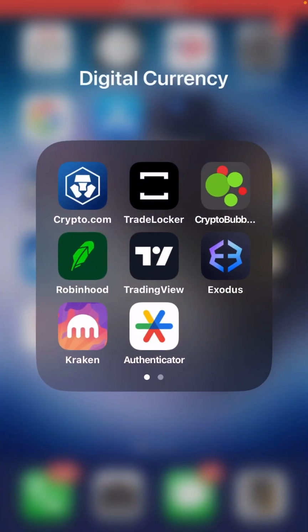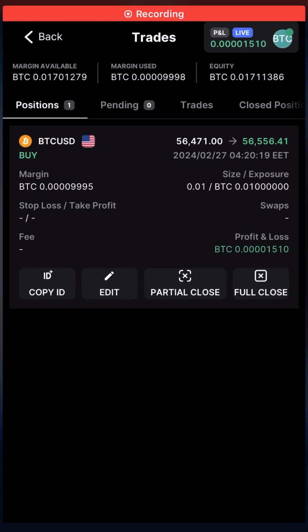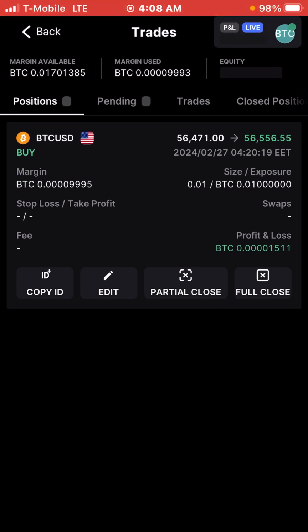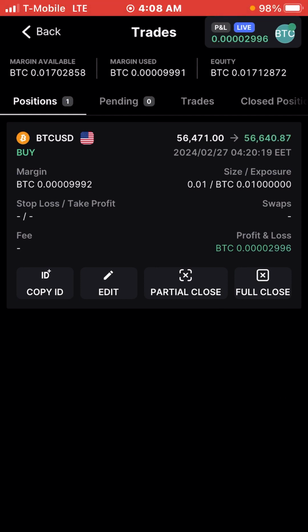In order to trade SPX and get gains in Satoshi, you'll need TradingView, so you'll be able to look at charts, and you need TradeLocker, which is the app that you use to trade it on. I'm not trading SPX right now. I'm trading Bitcoin itself, but you get the general idea. I could easily go into SPX when the market is open.